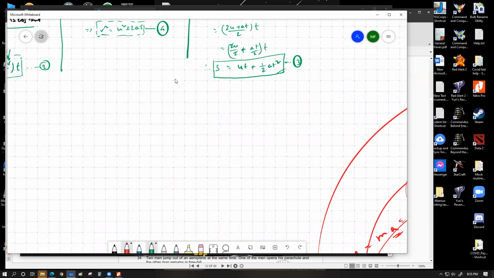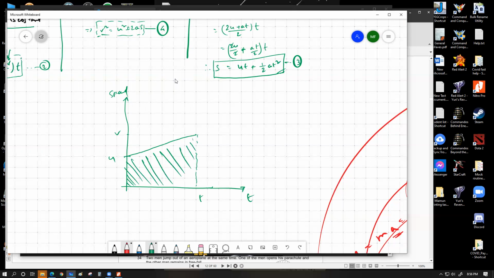Take a look. If we try to draw the graph of, once again, speed versus time of the object. Let's say this was our initial speed, u, and let's say this was our final speed, maybe over here, v. So this is the curve that the object covered, over a time of t. Now, what we want is to find out the total area of this whole thing to find the total distance. So might as well do that.